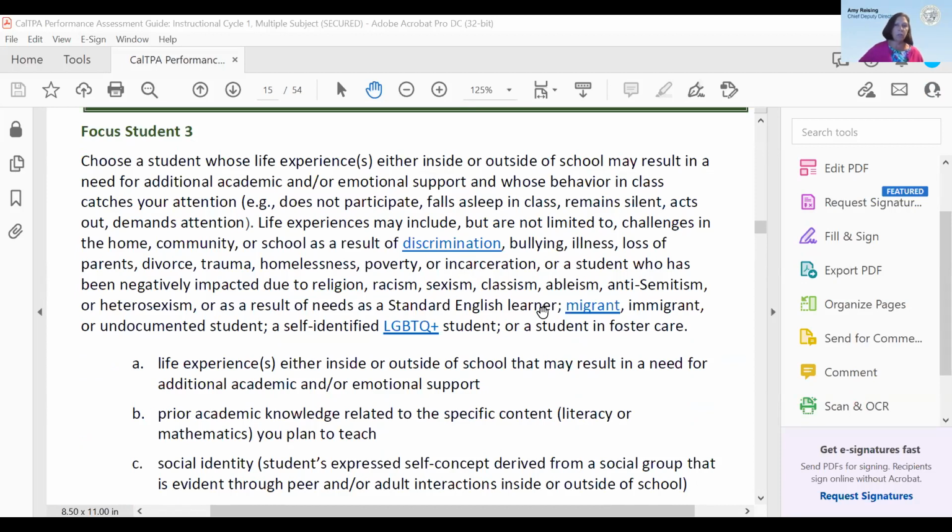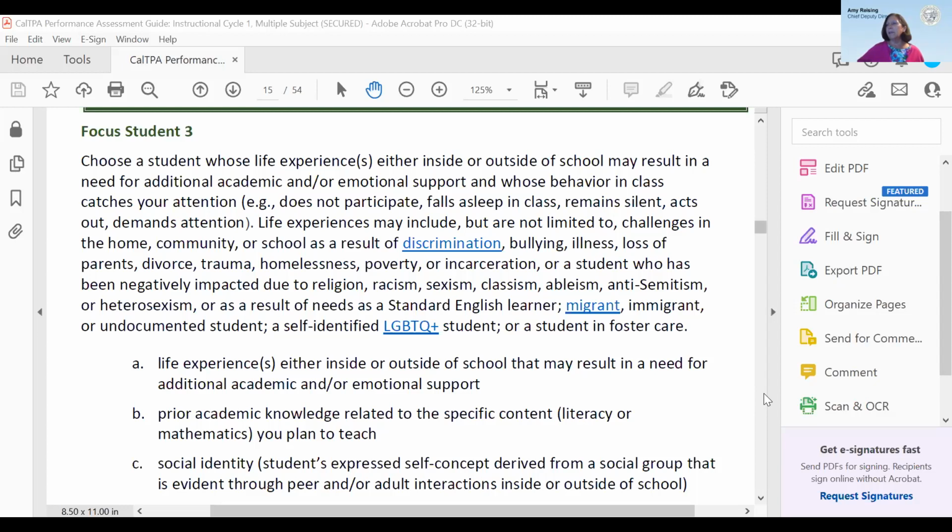For example, you may have a student who just never selects to participate, or a student who falls asleep in class, a student who may never speak, a student who demands a lot of attention from you. And you want to know more about them so that you can support and help them and build from the assets they bring into the lesson. So a long list of things that the student may have experienced in their life at home or in their community or at school, and a long list of issues that our students engage and experience. So it could be a student along any of these lines.